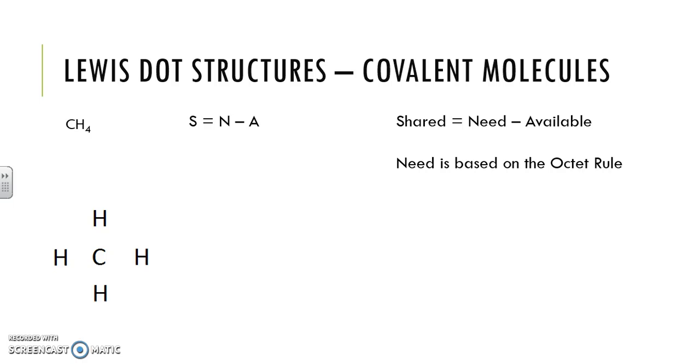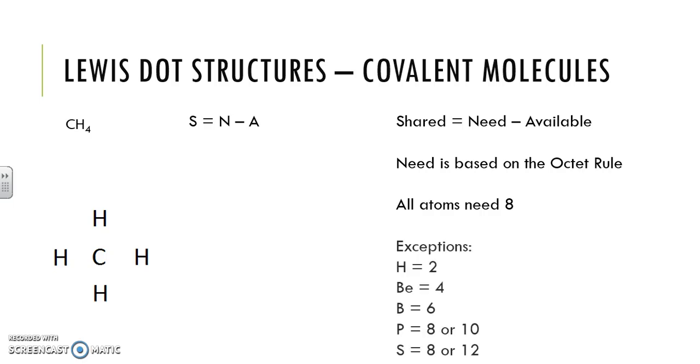In other words, every single element on the periodic table needs 8 electrons around the outside of it to be completely happy. And that's with very few exceptions. And I've listed them here for you on the screen. Most predominant would be the hydrogen, which only needs 2 electrons around the outside to be happy, but others include beryllium and boron, phosphorus and sulfur. Now the phosphorus and sulfur ones get a little confusing, and we'll address those later.